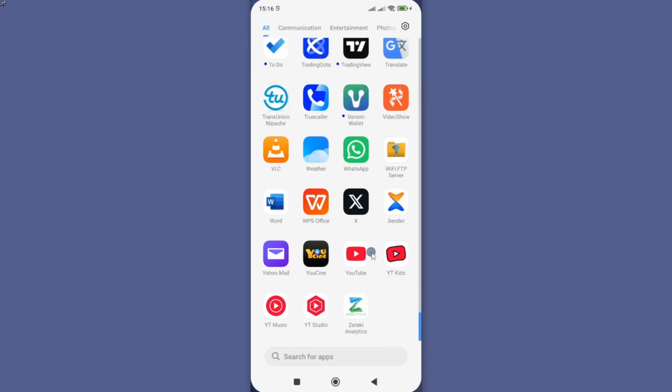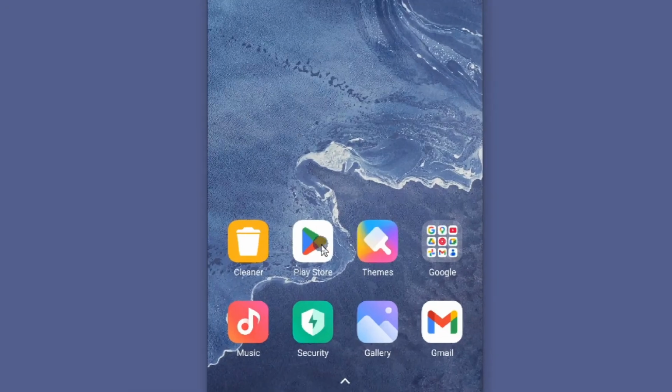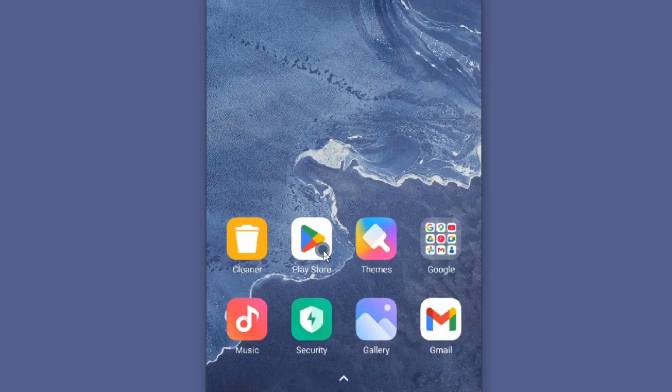So YouTube comes pre-installed on Android smartphones, but for some reason, you might find that your smartphone is missing this YouTube app. If that's the case, then you can follow these steps. Alternatively, if you are on iPhone and you are missing YouTube, then just go to your phone. If you are on Android, look for this Play Store app. However, if you are on iPhone, you should look for App Store.